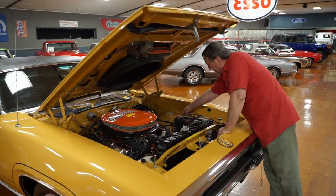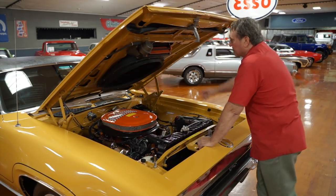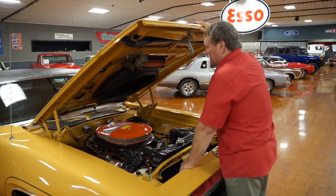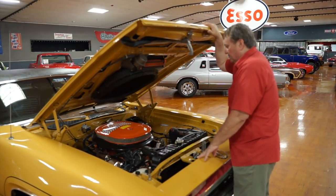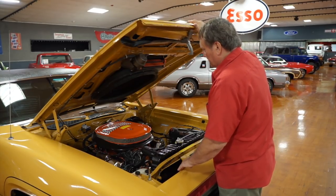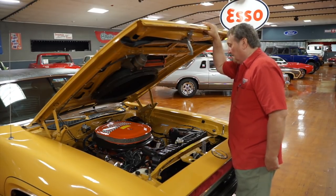This fender tag has so many numbers and letters on it — it's a huge option car. I don't think there's room to put any more options on this thing, that's how loaded up it is. It has the air induction hood system on it. These are very pricey if you need to go buy one, and this one is correct for the car. The underhood of this car is just absolutely as it was in 1971 when it left the factory, with the exception of chrome valve covers and headers. These motors were advertised at 390 horsepower, 385 in 1971. I don't know where they lost 5 horsepower — probably due to some emission regulations at the time. They were very, very grossly underrated. These things made a lot of horsepower and a ton of torque — great car to drive.